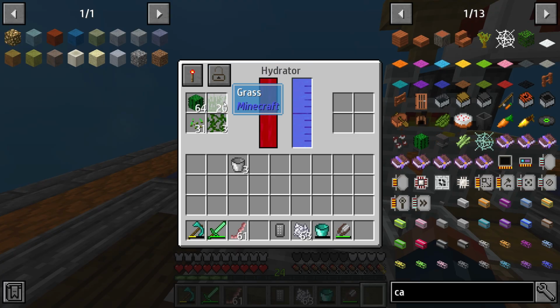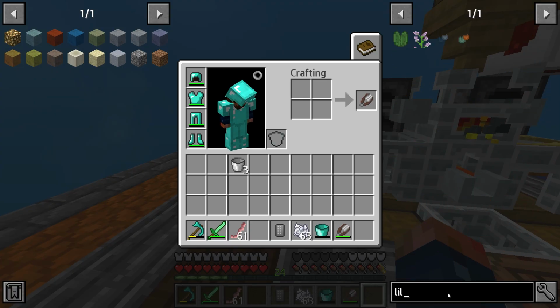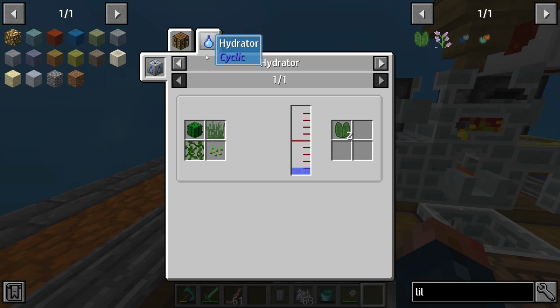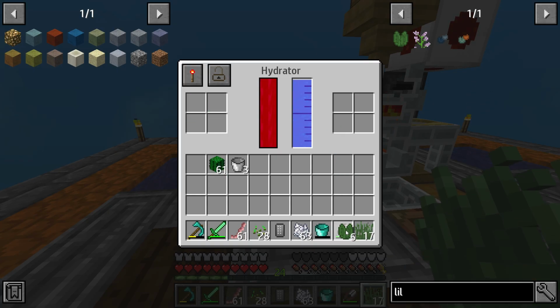Should do a little thing. Was it not? Should totally work. I hope. Unless I mess the recipe up. That is a very good possibility. There we go. There we go. Yeah, it has to be exact on the recipe, I guess.